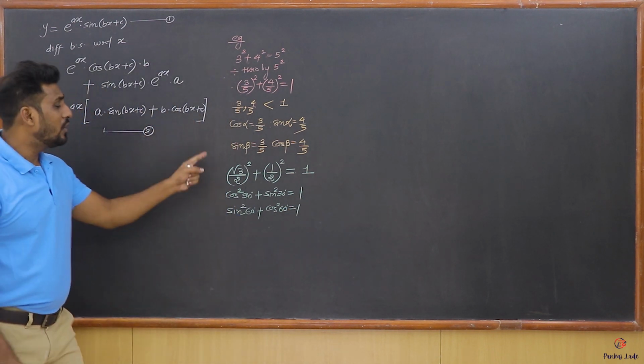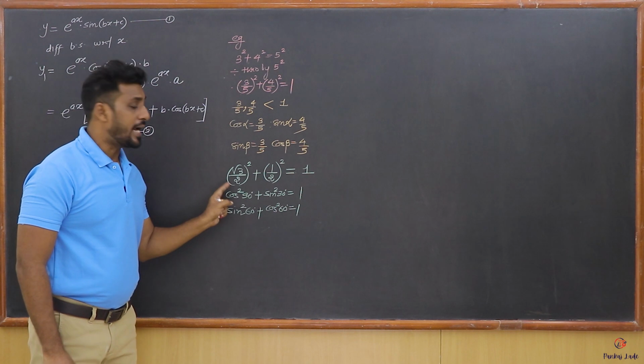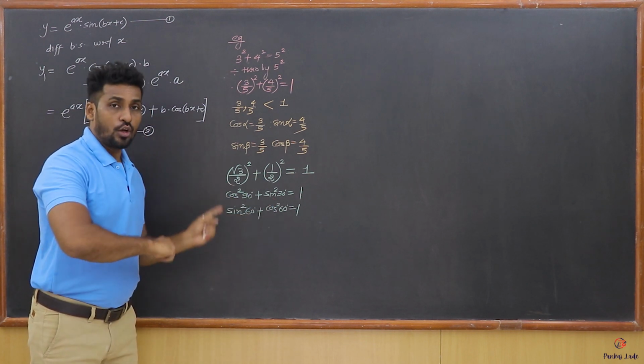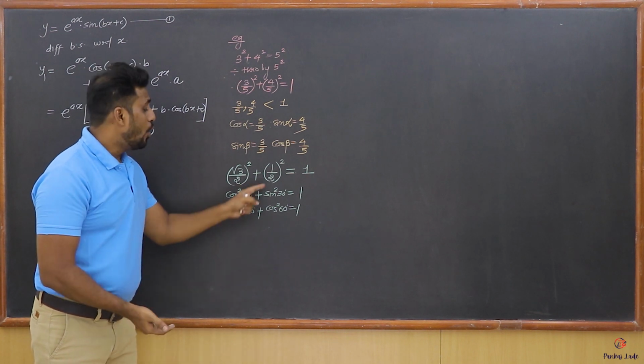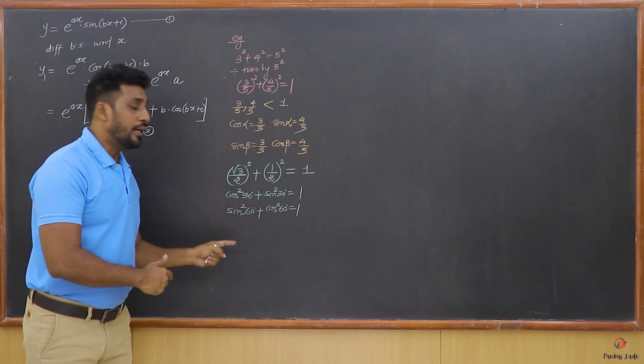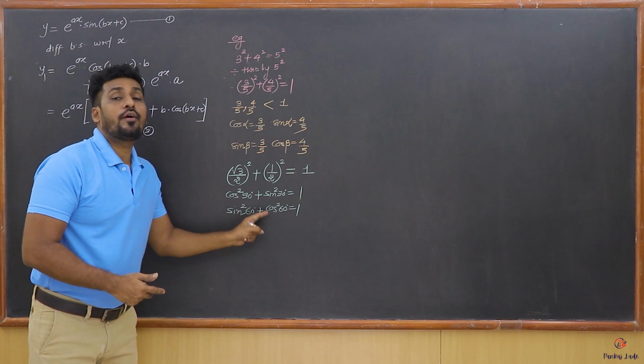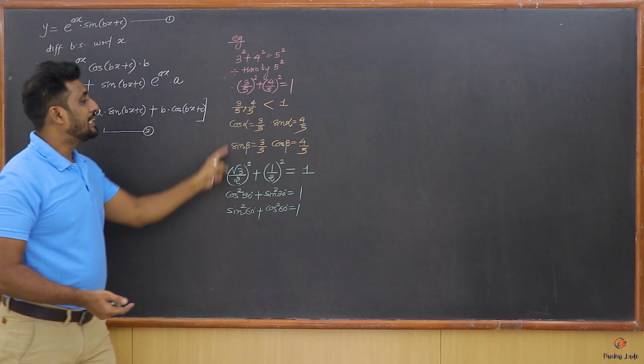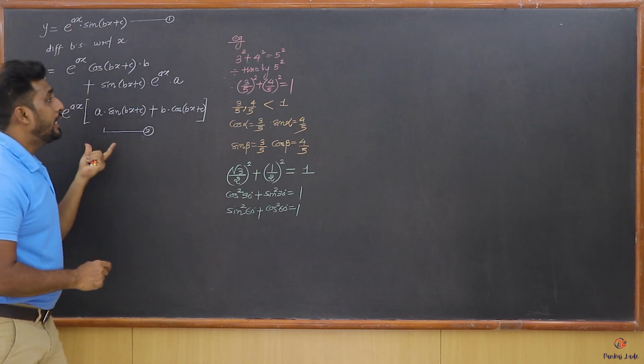So can you observe the same numbers can be considered for two different angles. One time it was 30 degrees, so cos square theta plus sin square theta. One time it was 60 degrees, so again I'm getting say sin square phi plus cos square phi is equal to 1. So this is a very important example which I'm going to make use of over here.